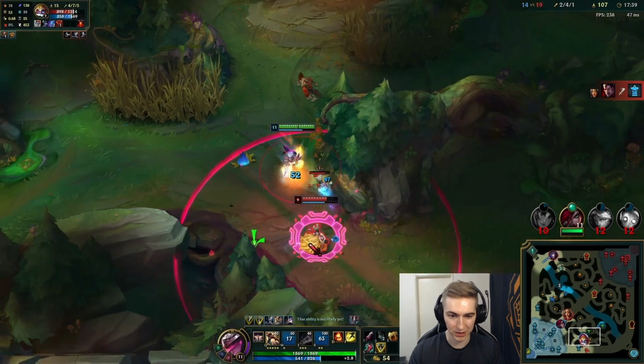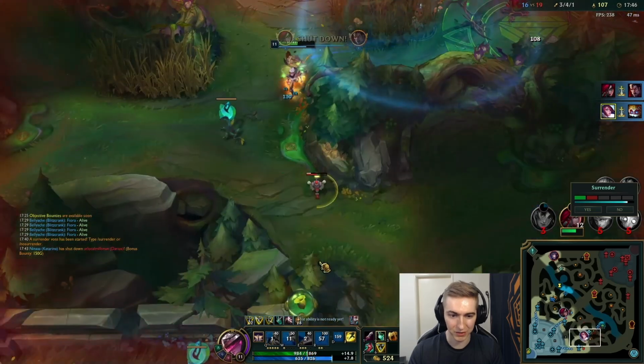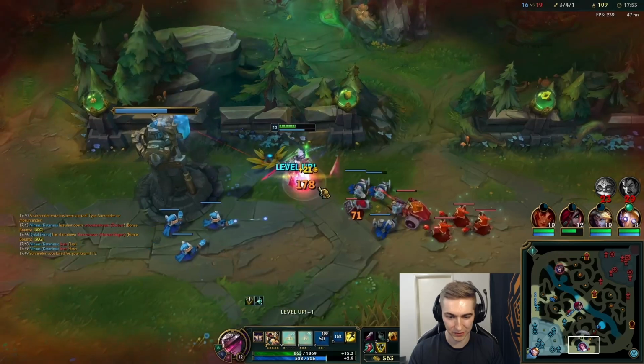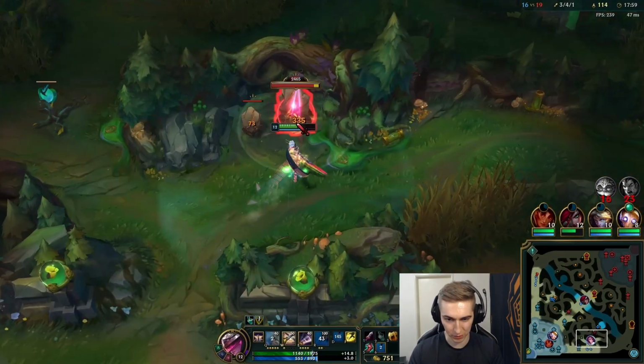And now I'm running straight bot, where Mr. Parry is, but this guy gives me a free kill, so of course I take it. But for the most part, I just wanted to be bot to push this wave in as fast as I can. And now that I have Tiamat, it's of course a lot easier, but I want to be making people react to me. I don't want to be letting this Darius group up and carry the game.